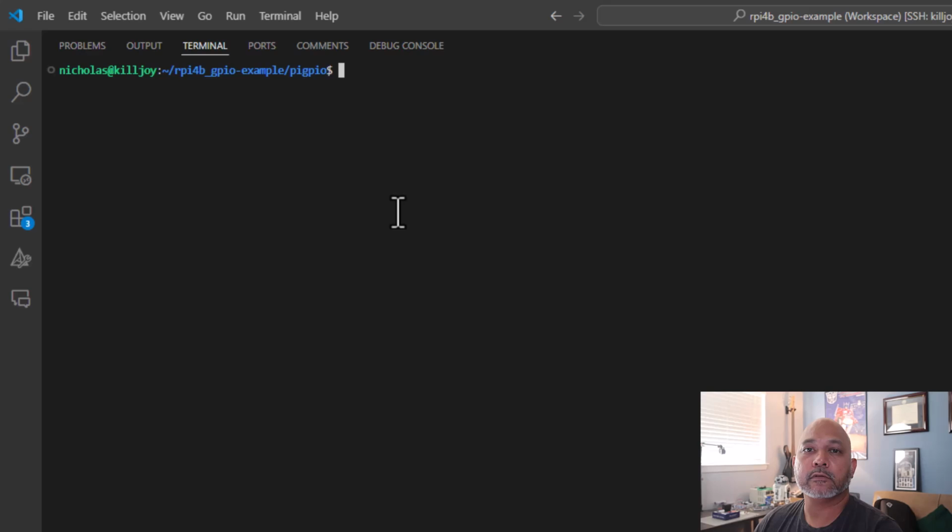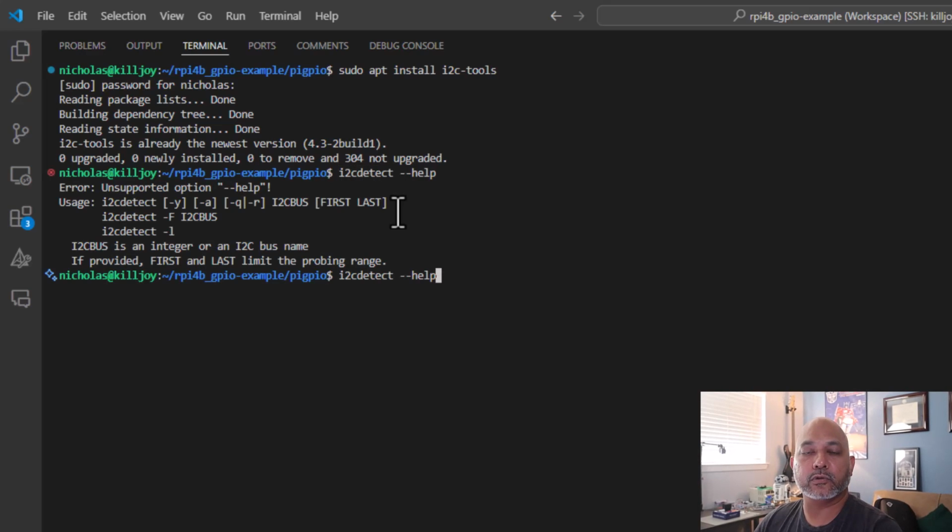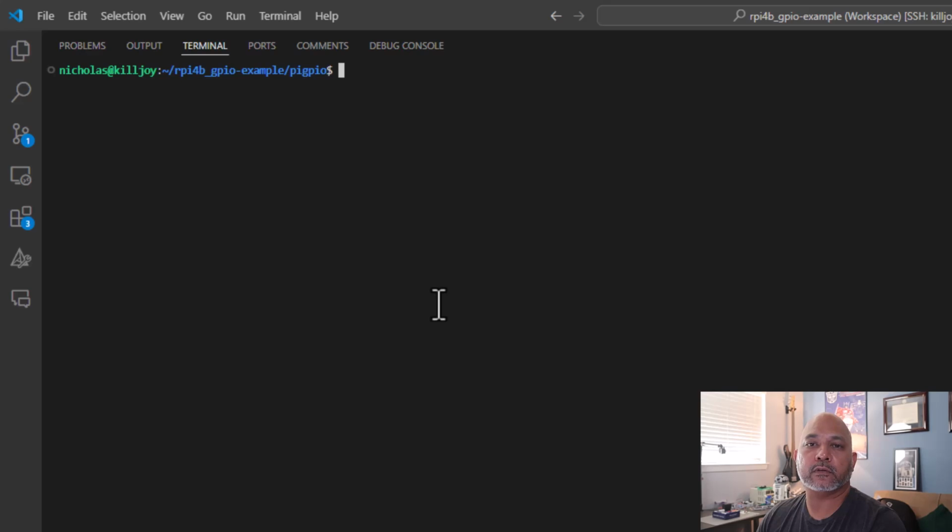So what we need to do is install this set of tools called I2C tools. Make sure you include the dash in I2C tools, so i2c-tools. And as you can see, I already have it installed. This installs a tool called i2cdetect that you can use to detect addresses connected to your I2C bus. In order to do that, we need to figure out which bus or which buses we have available to us. An easy way to do that is to look at the dev folder. There should be a dev I2C device.